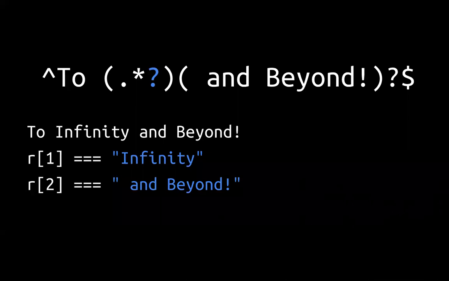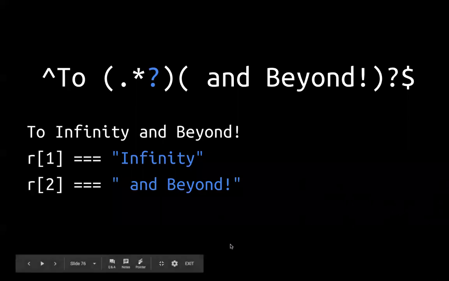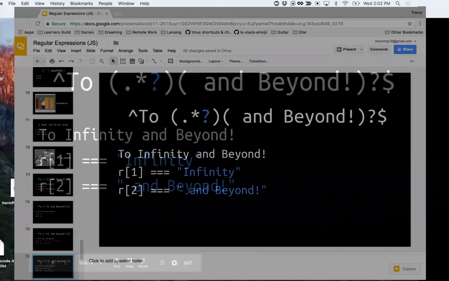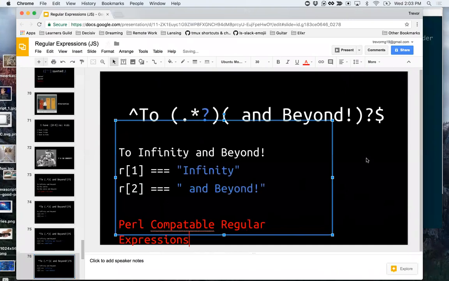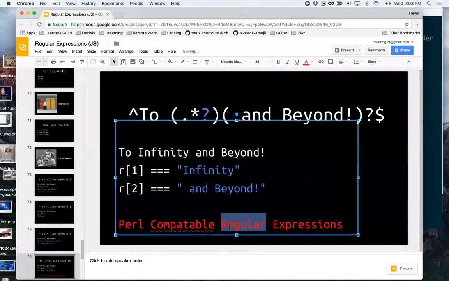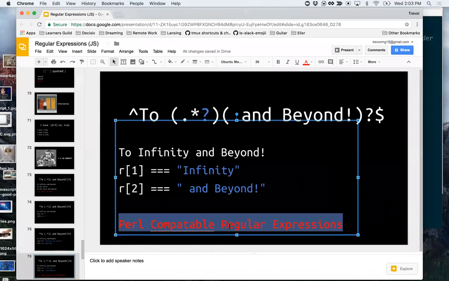So you'll hear the expression PCRE, which stands for Perl Compatible Regular Expressions. A lot of languages tout that they support PCRE, so that's kind of become a standard for regular expressions in languages.